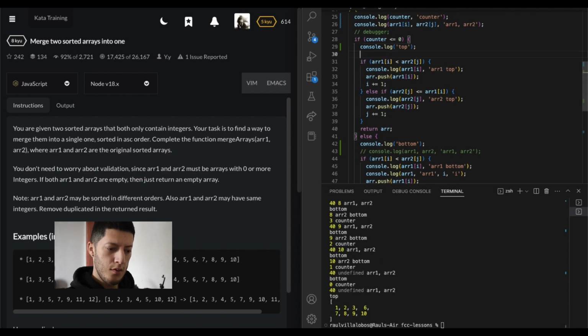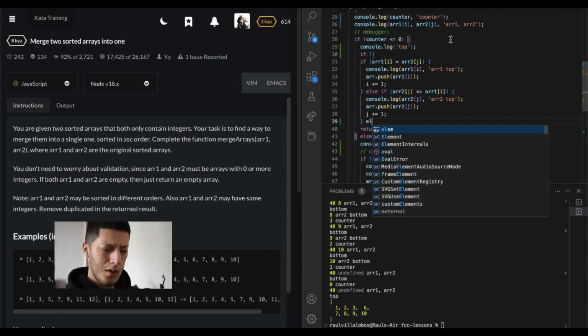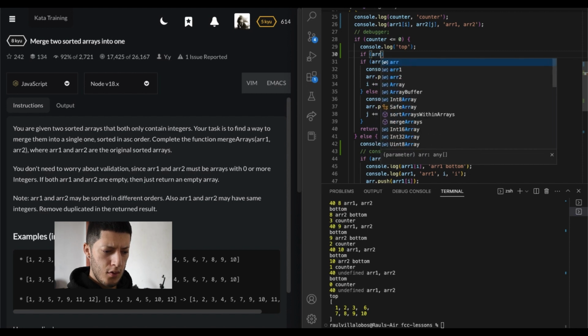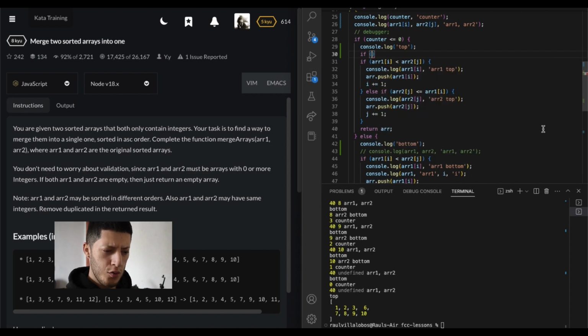It doesn't compare it. So what I'm gonna do is add another one outside of the if and else. And I can't just add an else because either one's undefined or the other one's undefined. So we're gonna do if, just before, I need to make sure which one's undefined.